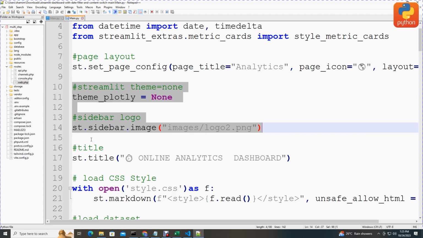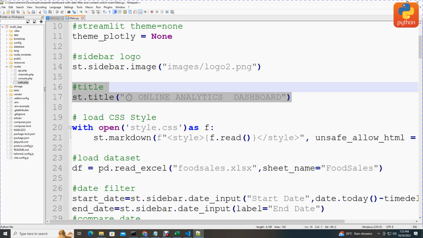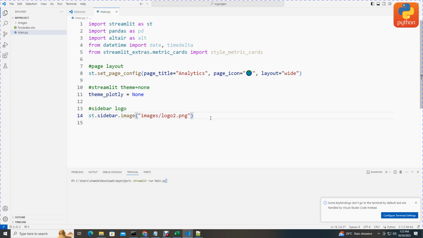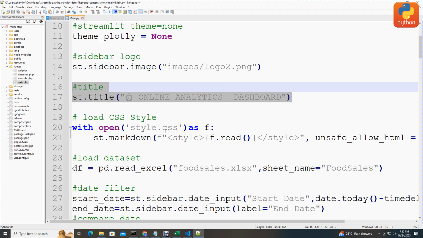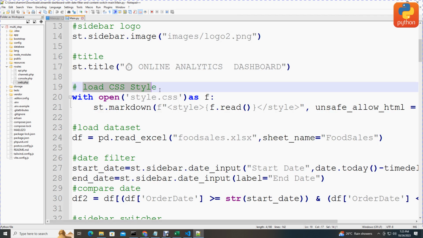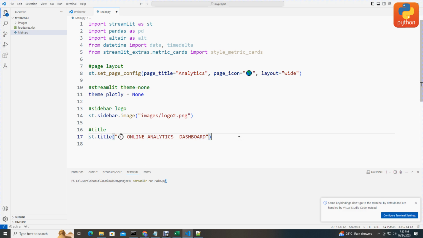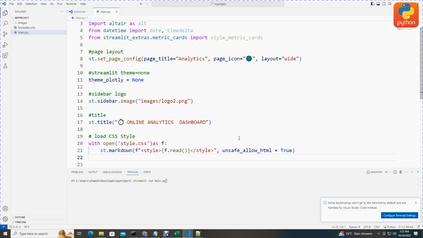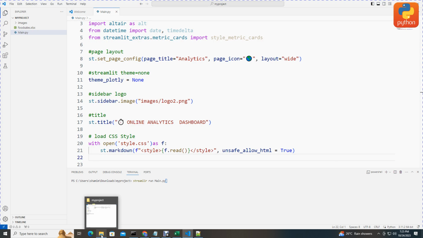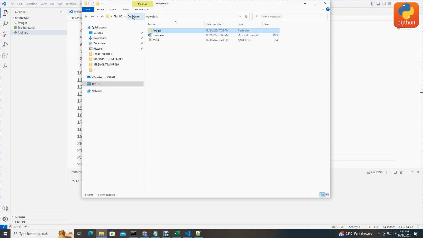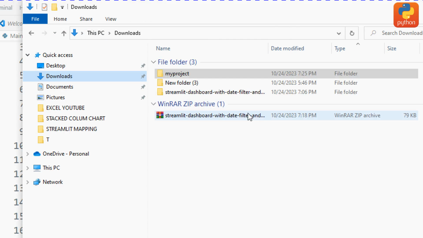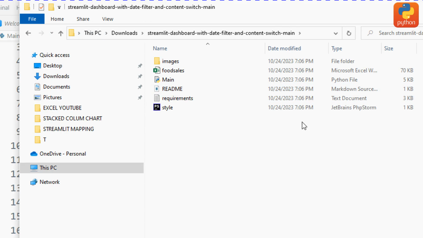Another step is set a title. For example, now I can copy it and come to paste hapa chini. Okay, so now paste hapa chini. Another step is kuja kuchukua hii load css style. Okay, so load css style, so copy css and come to paste css. So where is the css? Come to project, rudi nyuma back kwenye downloads, project to download, then copy style.